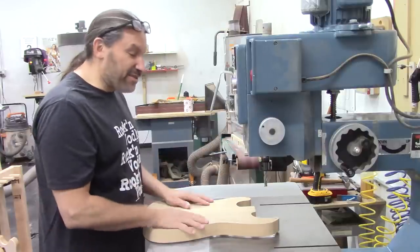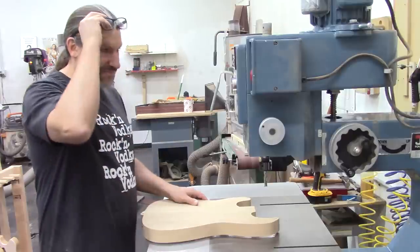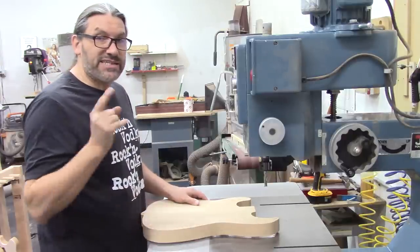All right, let's do the outline of this guitar from the back, or at least some of it. Protect your eyes, protect your ears. If you need a face mask, now's a good time to do it.